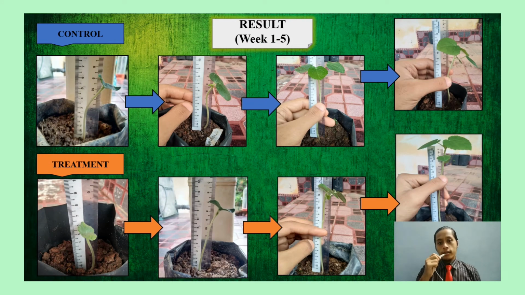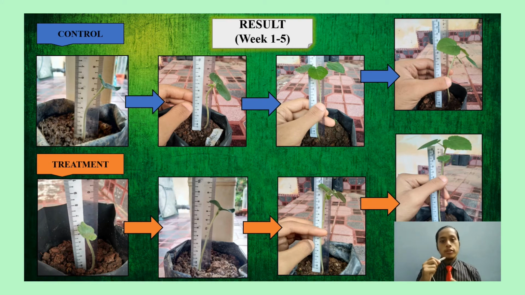Assalamualaikum. Hi, I'm HAZIR. For the result, the okra plant was planted using 2 parameters, which are the control and the treated by using foliar fertilizer. If you can see in this slide, after 5 weeks of plantation, there is a significant difference in their growth rate.